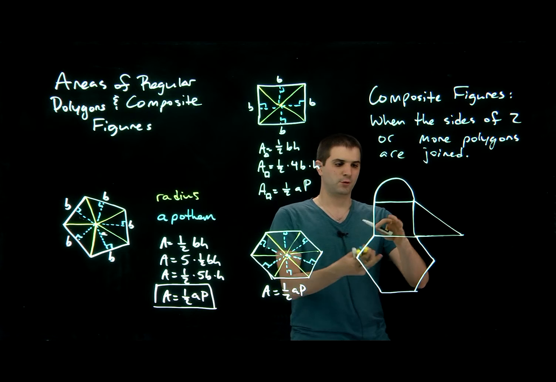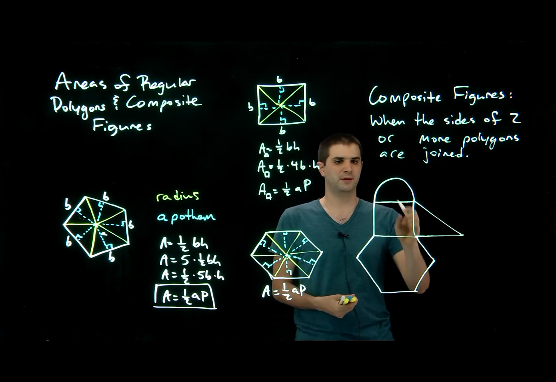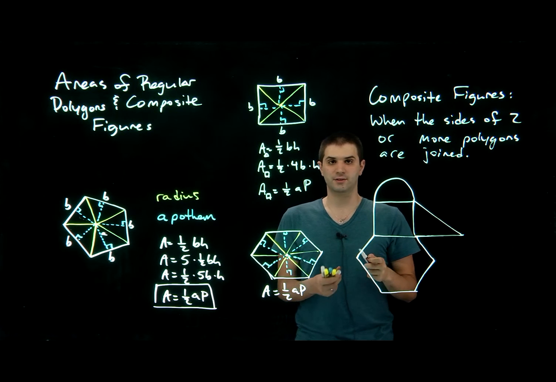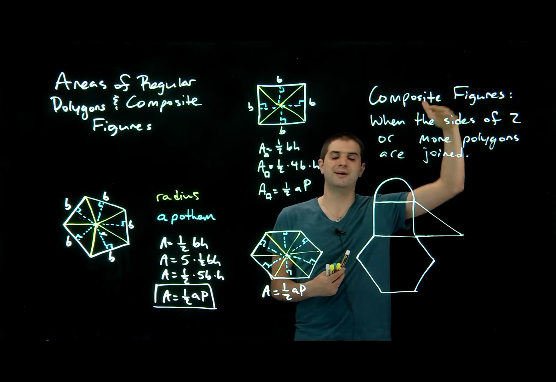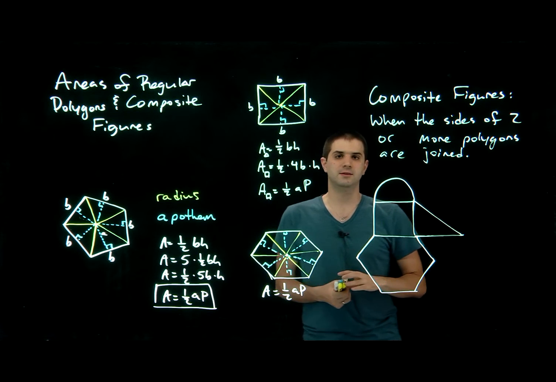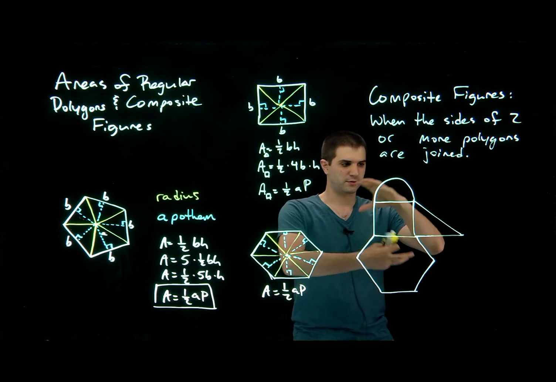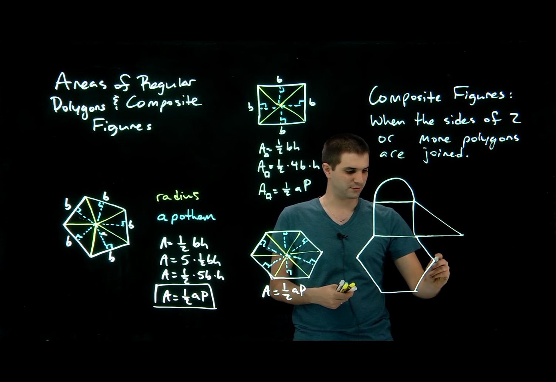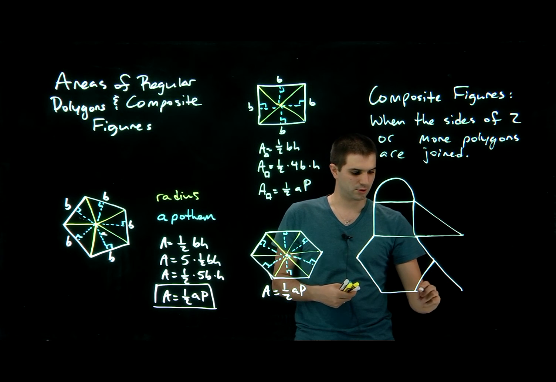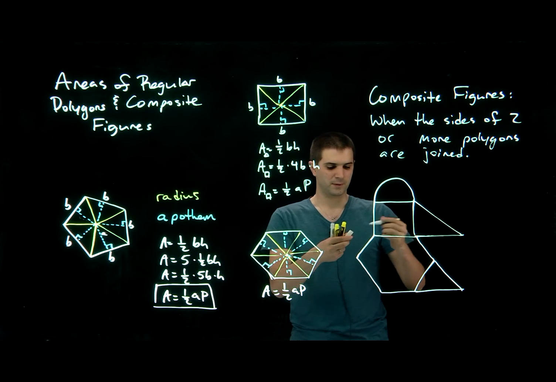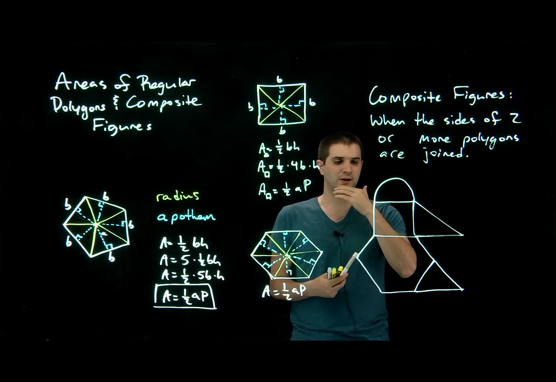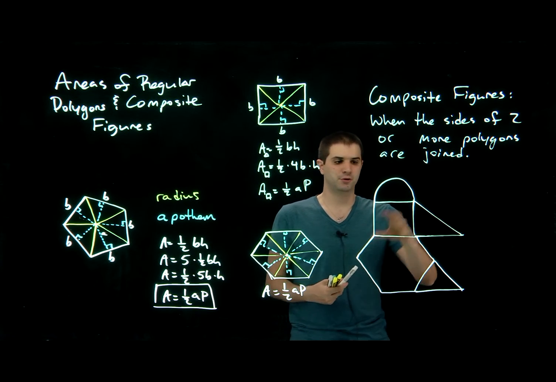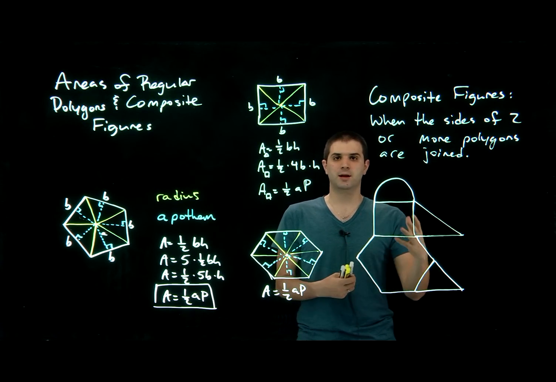So if you wanted to find the area of this whole shape, you would find the area of this semicircle, the area of this quadrilateral, the area of this triangle, and add it to the area of this hexagon. And so there's no set formula for composite figures. Really, in this video, I just wanted to explain what a composite figure is. Again, you can keep making bigger and bigger composite figures. You can make a triangle here, as long as you're capable of finding each individual area, then you can find the whole area. And so that's what a composite figure is.